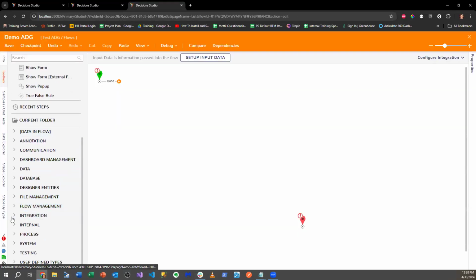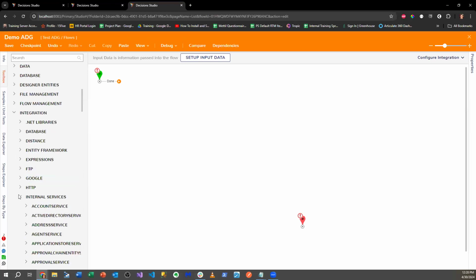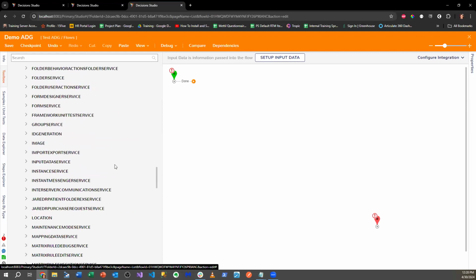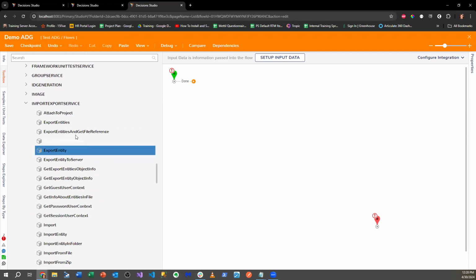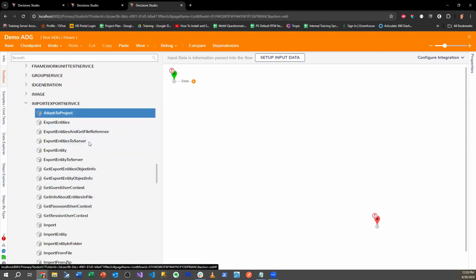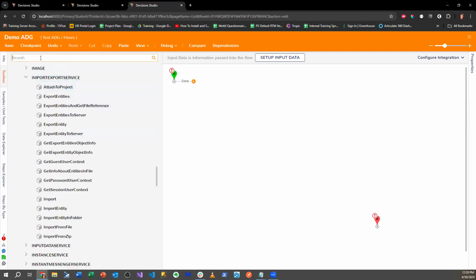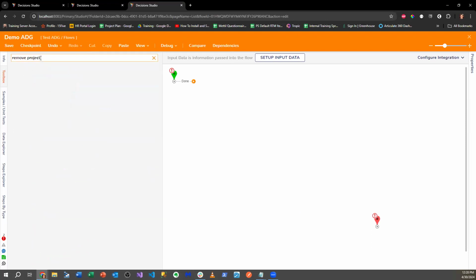So if I go into integration, internal services, and then I find import, export service, there should be a way I can attach to project and possibly remove. I can do some more research and find, let's see, remove project.